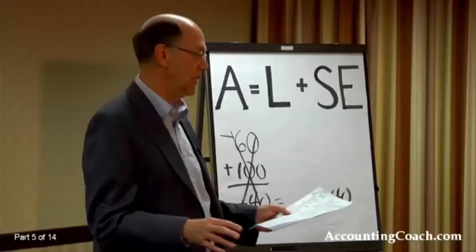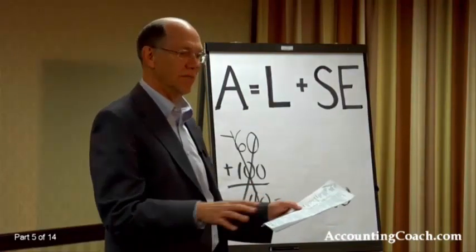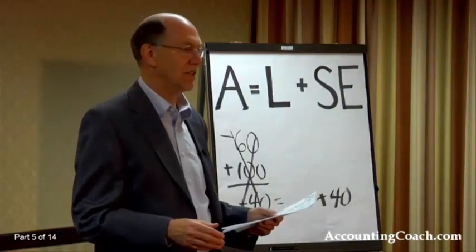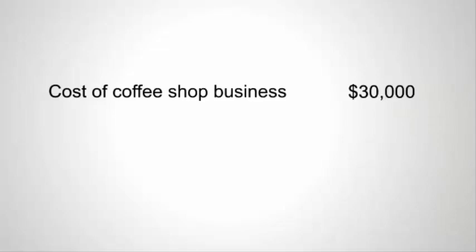I said, what do I all get for the $30,000? And they say, well, you get this espresso machine, you get these tables and chairs and the silverware and this stuff in the cabinets and the display counter and a cash register, and that's about it. You can't have the building because I don't own the building. I'm just selling you the business, right? So if I pay $30,000 for that business, where do I put that on my balance sheet?